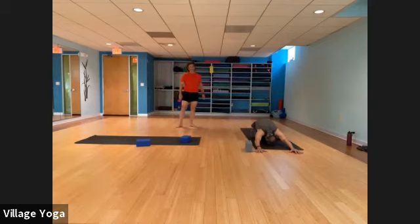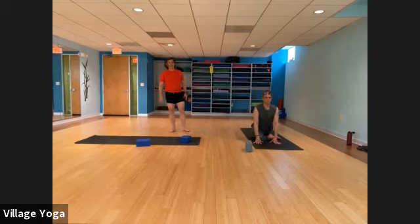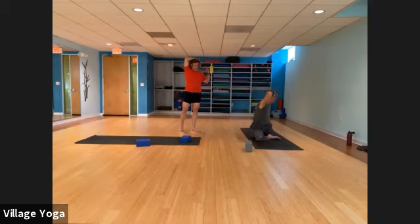Last two breaths. Last one breath. All right, let's walk the hands back towards the hips, finding a little back bend. So find that pigeon. Lift the heart up with the head roll back. Breathe. If you want to bend the knee and grab the ankle, you could. Dave's going to grab it here. Maybe he pulls it to you. He takes a modified mermaid here. You just take the hand behind the head, and he's pulling that foot towards him. It's beautiful. Release the hands down to the mat.